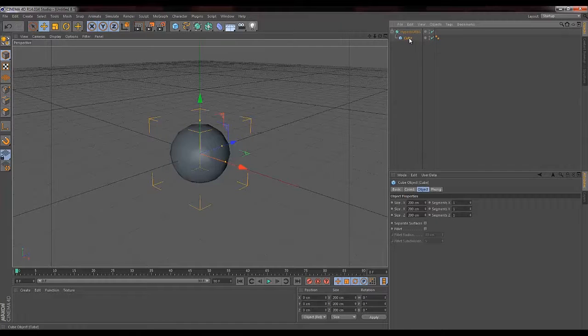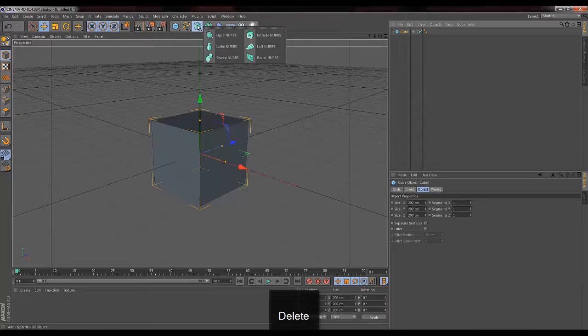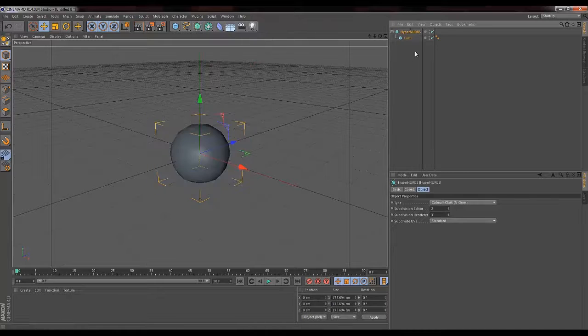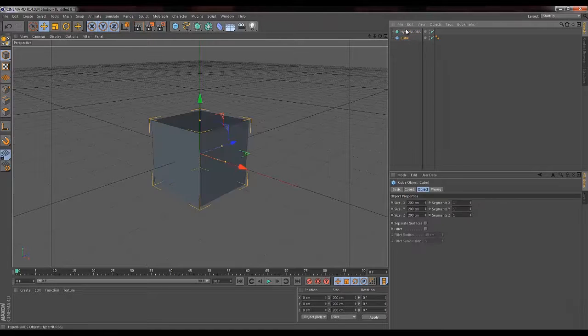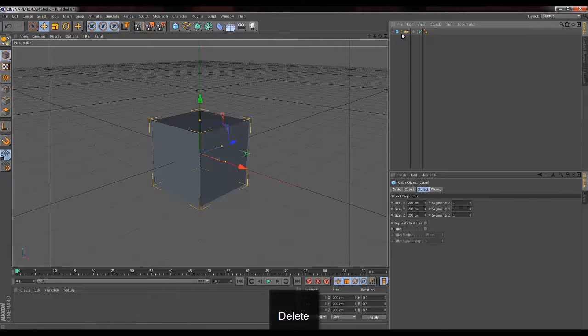That was easy. However, you can just save a step just by, with the cube highlighted, hold down the Alt key when you select hyperNURBS, and it puts it inside for you. This is just really handy, just for saving time and that sort of thing. Another quite common use for this is for something like the bend tool.